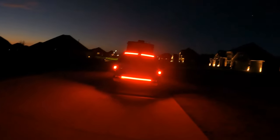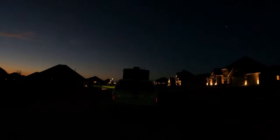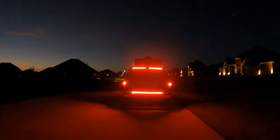Sometimes I drive without the F-150. So here we are at night, looking at the back of the F-150. So I'm going to set you up, and I'm going to go and turn off the emergency flashers and turn on, I'll do left blinker, right blinker, brakes, and running.